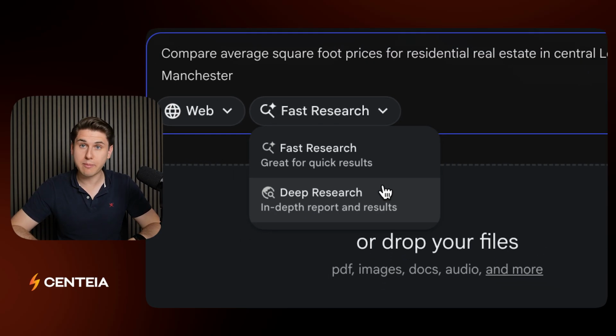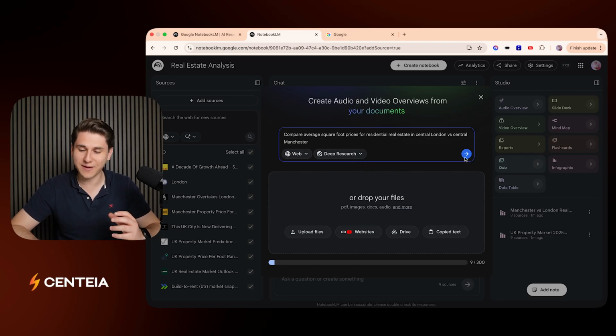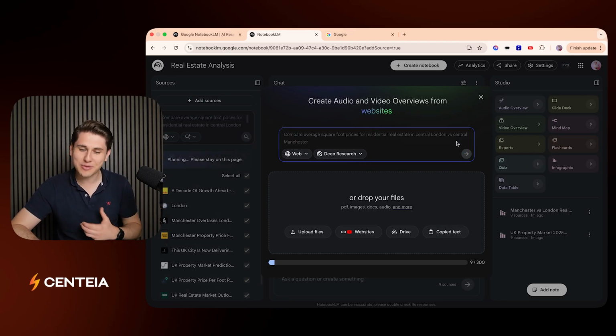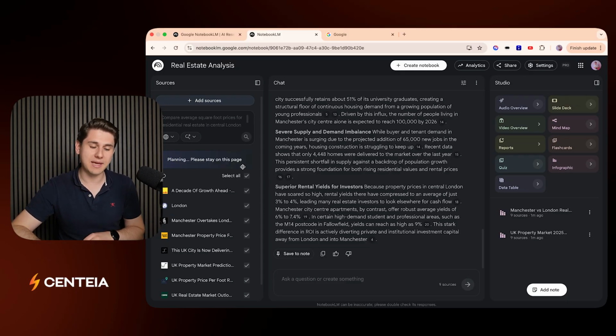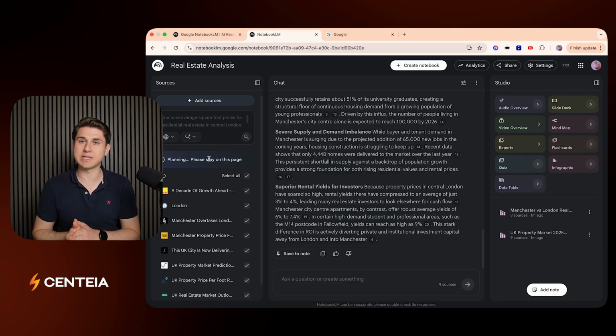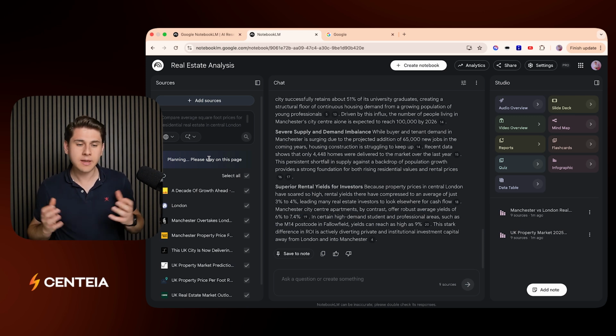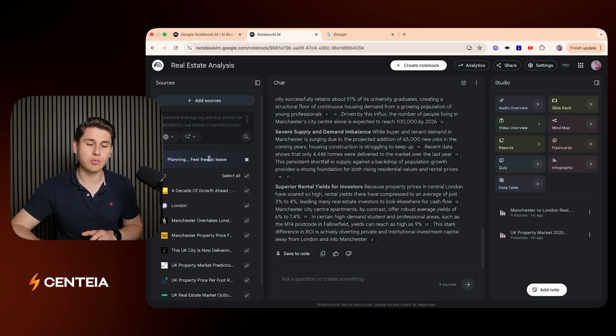So it's going to look at way more sources. It's going to investigate them. It's going to read them, proofread them, compare them, and it's going to give us a full report before even beginning. So this can take a bit. It can usually take, let's say, 5 to 10 minutes, depending on the question that we're asking, the topic, and the specifications that we've given in general. So this is going to take longer.